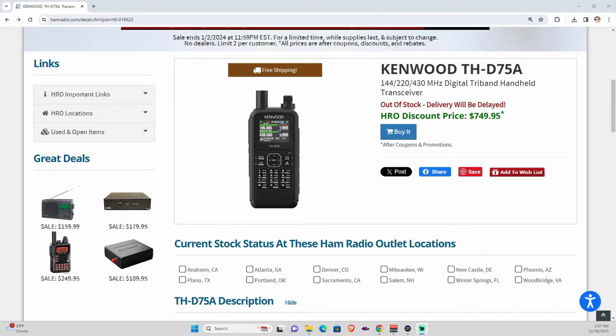But here's where things get tricky. Some people have been a little bit salty about this price: $750. So when you tack on tax and shipping, if you're in the US, you're going to pay probably in the low 800s for this radio.